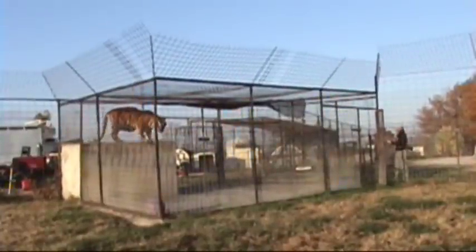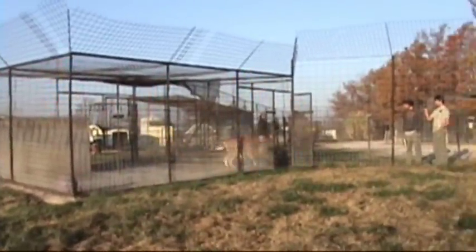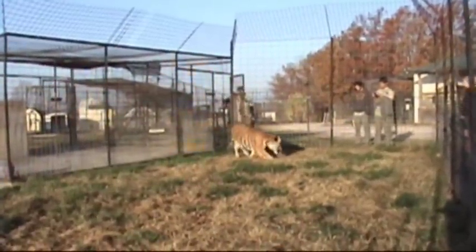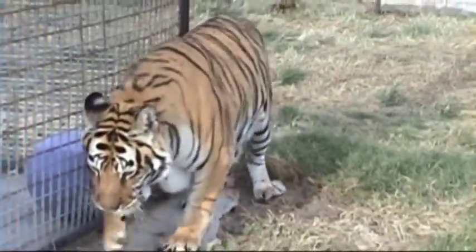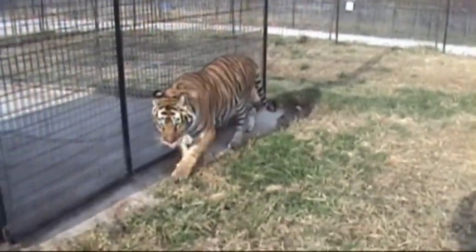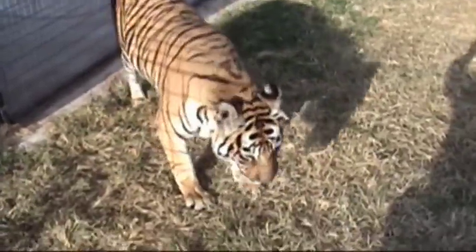After Ringo was released, we went up and let out Kitten. She's a female tiger who has actually been here since 1998, so she's one of our real old cats. It was pretty amazing to let her out into a habitat — she's spent most of her life in a smaller enclosure. She was a little hesitant to come out, which is not uncommon for older cats who have never been on grass. She eventually went out, laid down, and has been relaxing in the grass for most of the day. She likes to make a lot of funny talking noises, and we like to think she's saying thank you for letting her out into a habitat area.